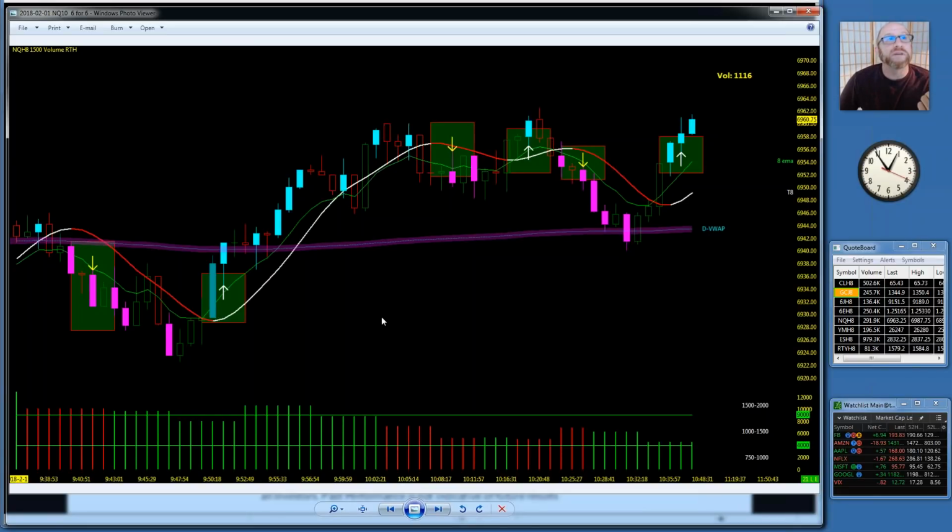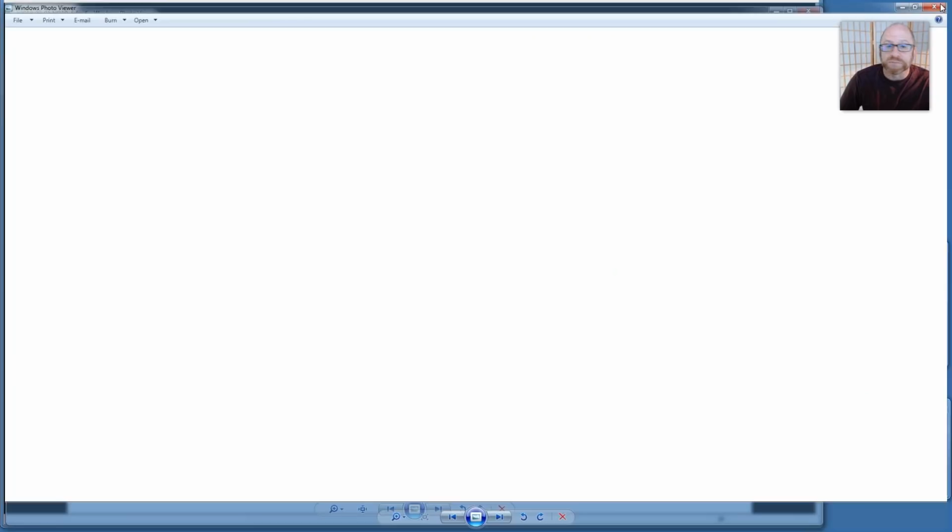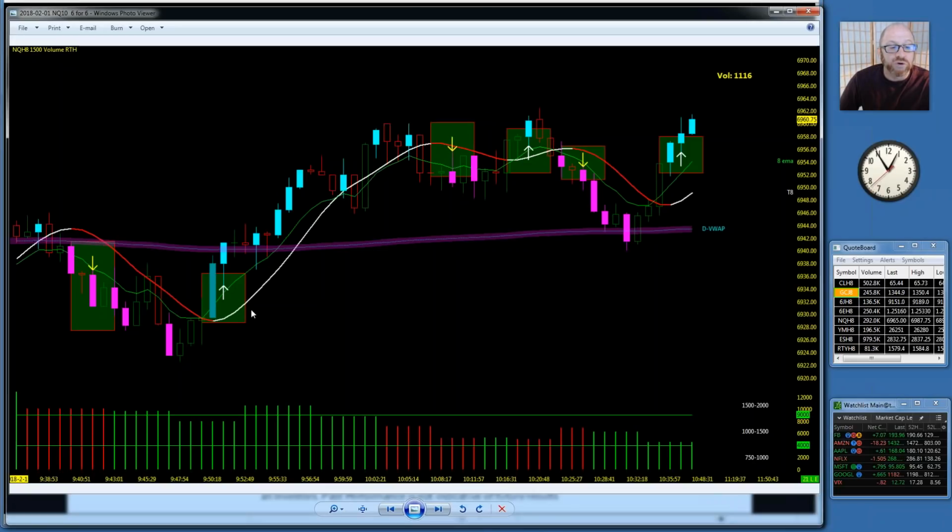There was one trend today where the S3 strategy and then the T3 strategy worked out really nice, where you had all in sync, everything based on my other strategy. You could have played that, or the whole morning session, the S3 strategy really played out well. And you can see here, all these moves indicated by the arrows all came up with 5+ tick moves, minimum 5-tick moves.